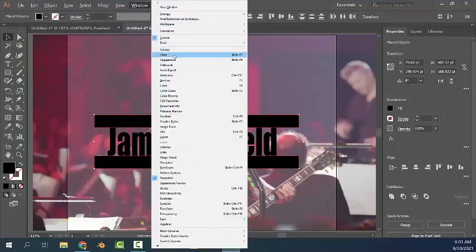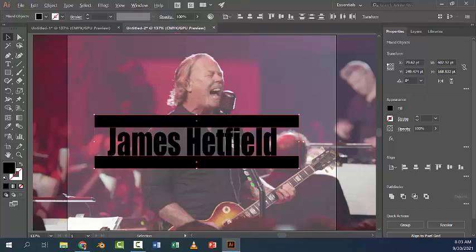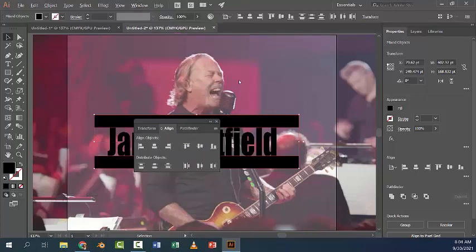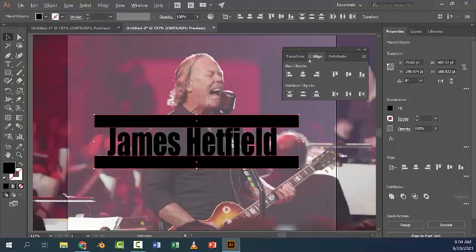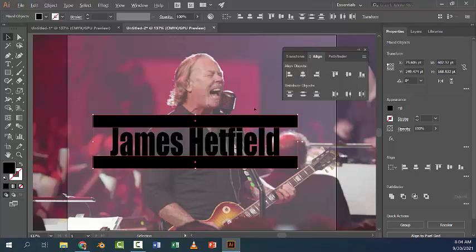Now the Align panel shows up with his two best friends, Pathfinder and Transform. Here he is. I'm going to use this Align panel, and I've got to set my align to the right thing. So if we've got three things selected, I'm going to go up here and say align to selection, not align to artboard. So I can then click this, and it aligns those pieces up to each other.